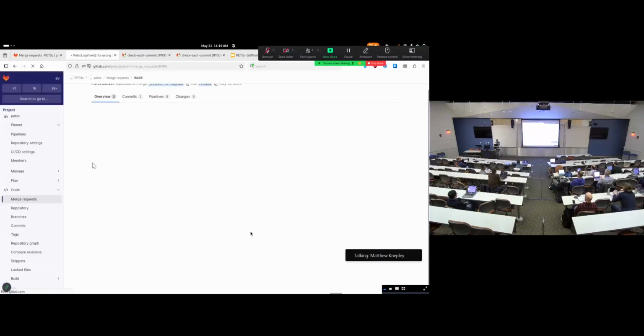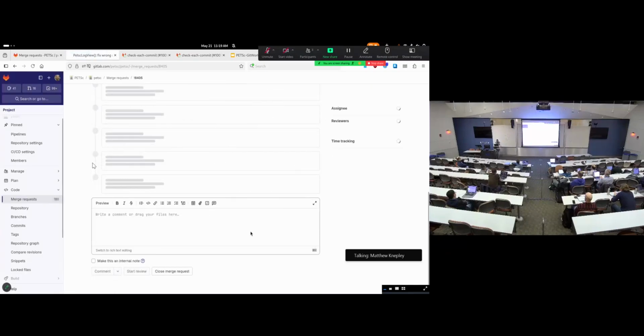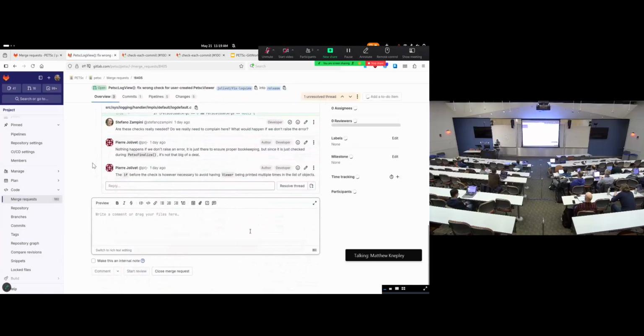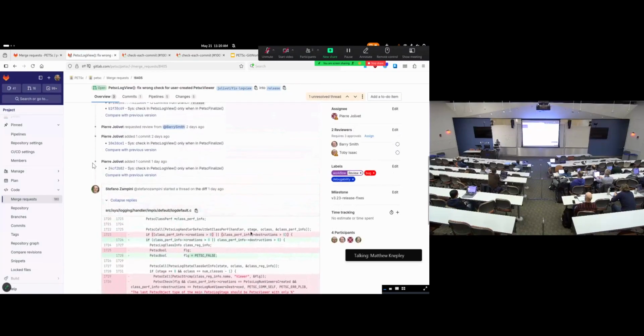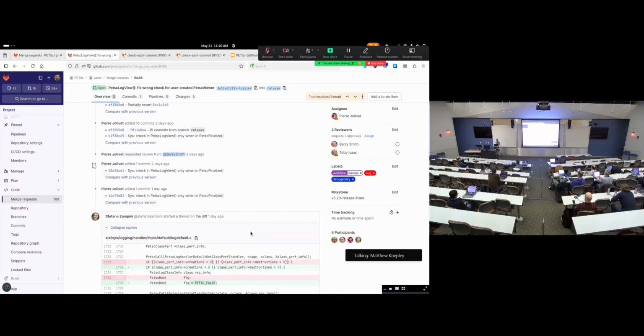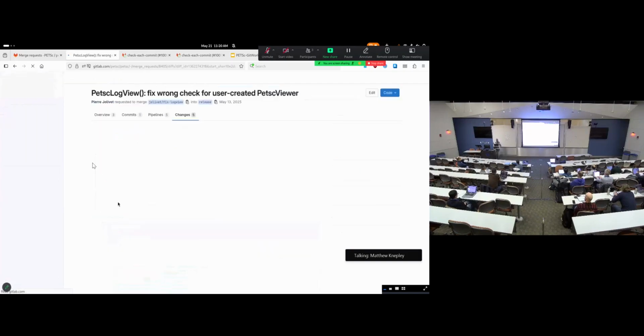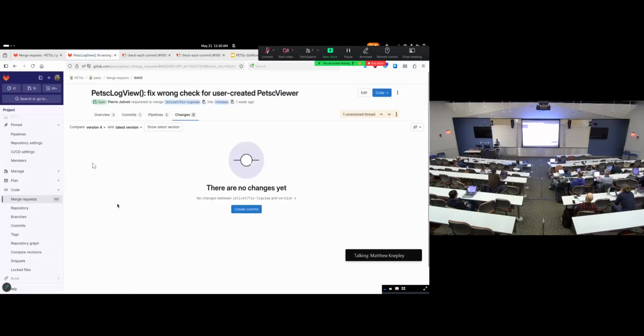Yeah. So what I was going to say is, if you make such changes, GitLab keeps track of all those changes, like if you rebase, squash, and whatnot, and I can easily compare with the previous version. If it's just a squash, then a comparison with the previous version should show no diff.